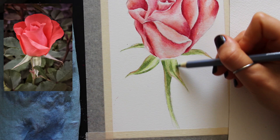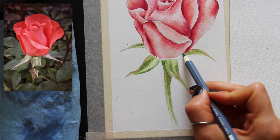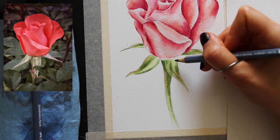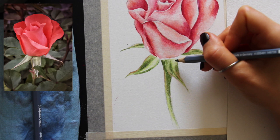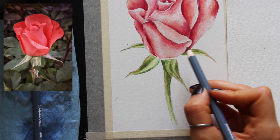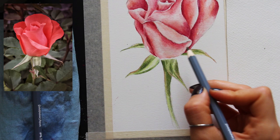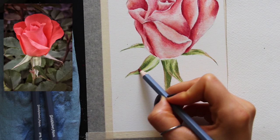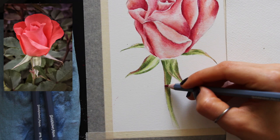I finished up with that activation of the petal area and now I am jumping over to working on the second layering of color in the stem and the leaves. Just like what I did with the petals, I am using primarily my two darker greens — going in with the medium green and then once done with the medium green, darkening some of the darker mid-tones, I switch over to my darkest green and only darken the very darkest areas. I also go in with a bit of one of my darkest reds to further enhance that red look in certain sections of the leaves. Once done with this second layering of color, I go ahead and work on my activation in these green areas.